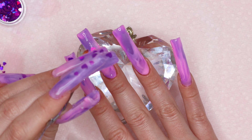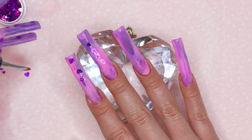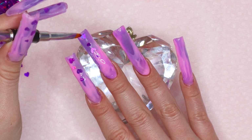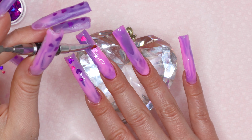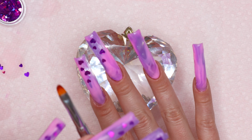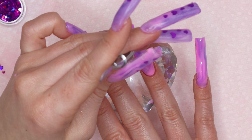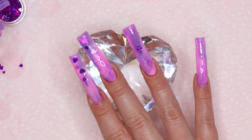I literally taught myself how to use my left hand to do my nails. But I'm not like an expert at it or anything. But yeah, basically, like I said, I get the job done. It is a little bit of a struggle for me still, but I managed to do it. I just work really slow when it comes to my non-dominant hand. You guys probably can't tell that in the video because it is sped up.